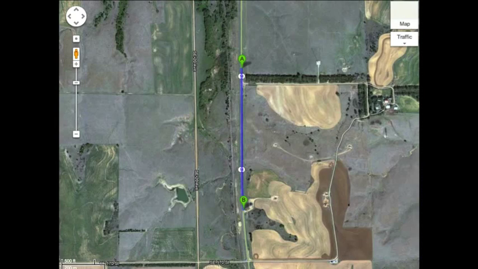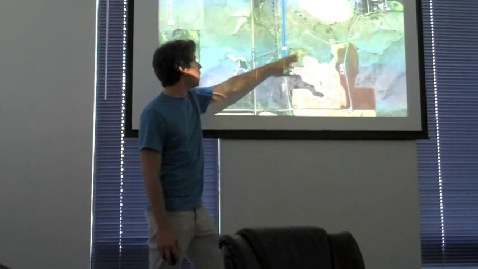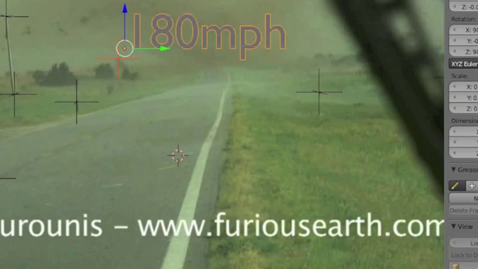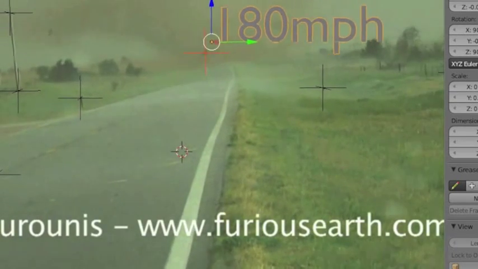And from there, I can get the real-world geographic coordinate system of where the tornado crossed the road according to the National Weather Service, and where the camera is. And then we calculate that distance to be exactly 0.41 miles. And now we can use this to create a scale in Blender 3D, and with a quick calculation, I estimated that the speed of this particular debris is around 180 miles per hour.